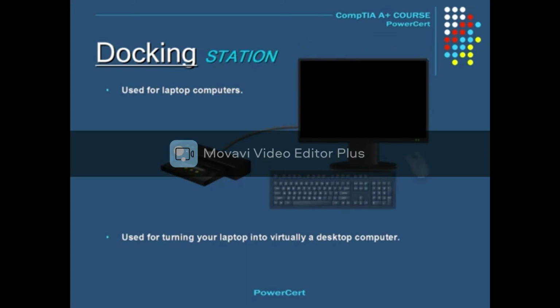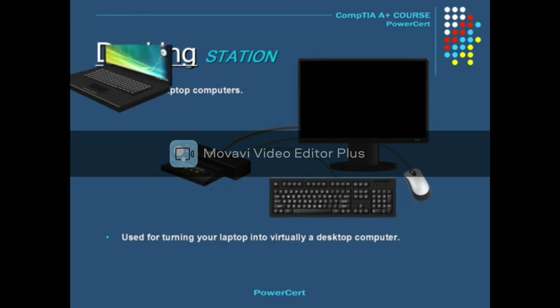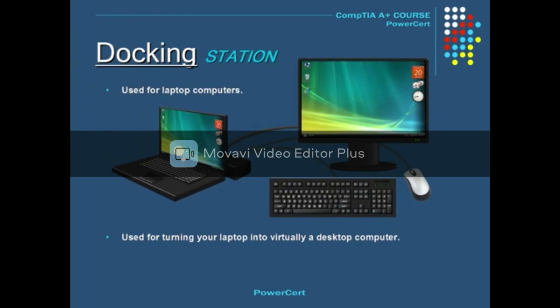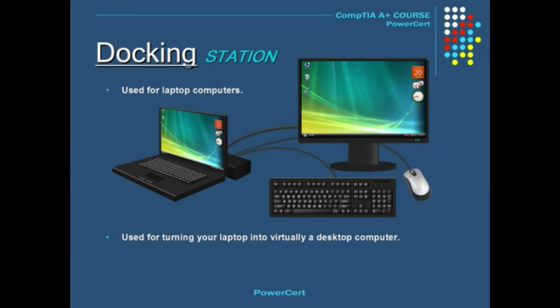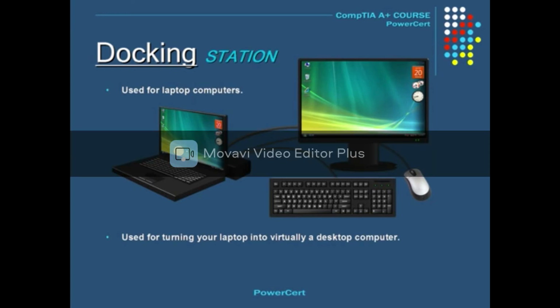keyboard, you can simply set the laptop in the docking station and it will automatically connect to them and use them depending on what is already plugged into the docking station, whether it's a monitor, keyboard, mouse, printer, and so on. It eliminates the hassle of connecting all of these individually. You just simply attach them and start using them instantly.